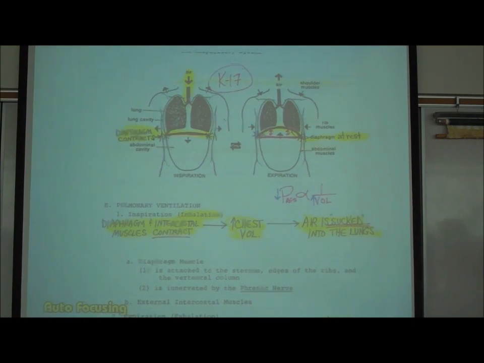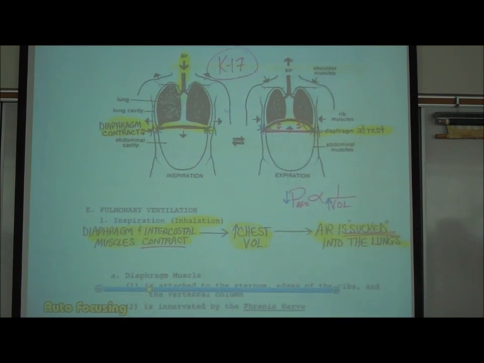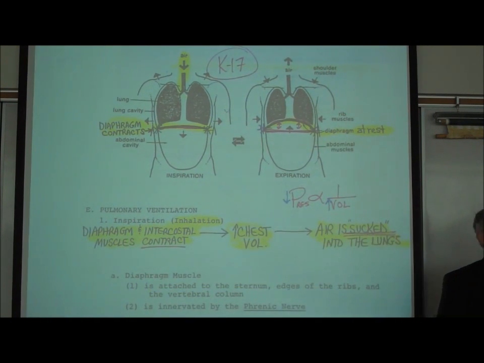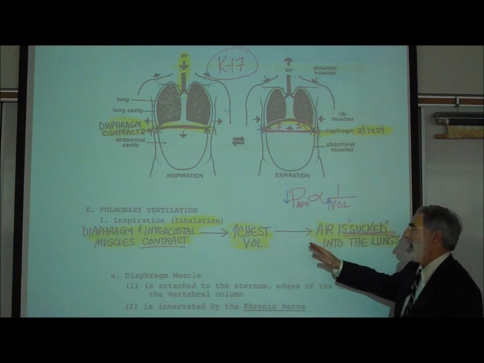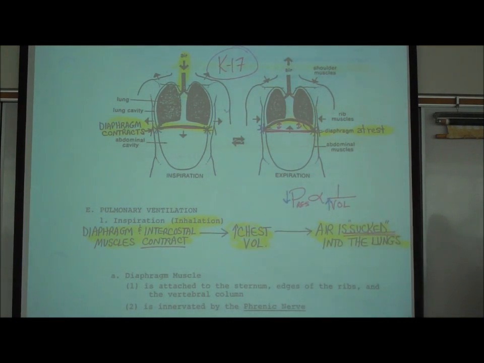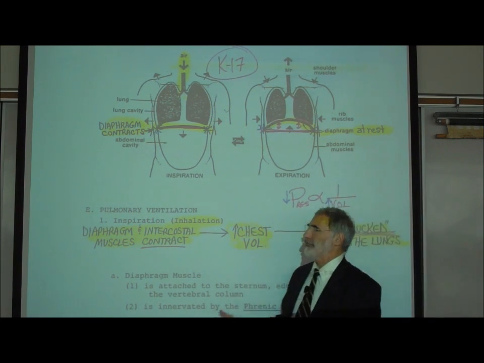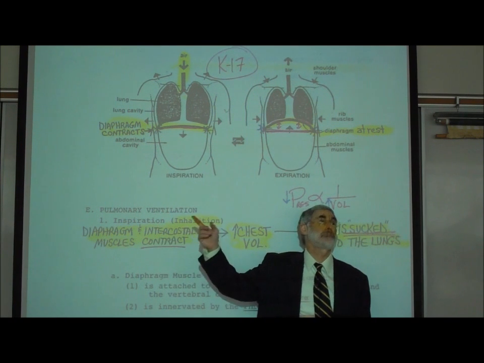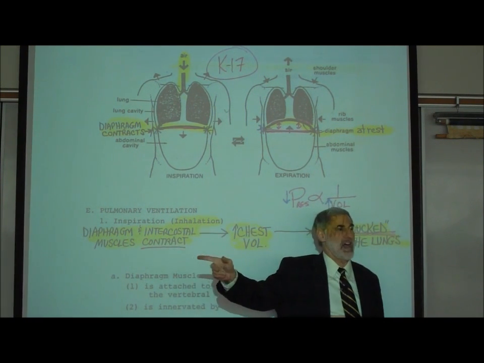What is pulmonary ventilation? Pulmonary means lungs, and ventilation means breathing. How do we breathe? You know, it's in goes the good air, out goes the bad air. But how does that work? We're going to remind you that in order for us to inhale, these breathing muscles have to contract.